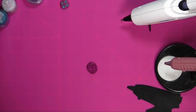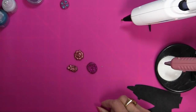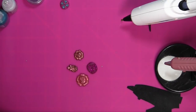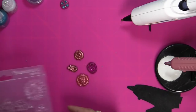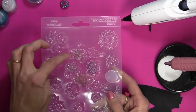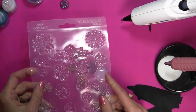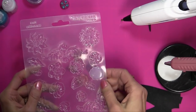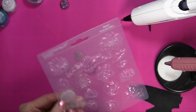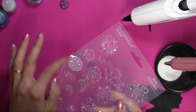Now I want to show you some of the hot glue in molds. And this is where I learned the hard way. Do not use high temp glue on this project. This is a particular mold that I bought to use air dry clay in, and I love it. This was one of my favorite flowers. As you can see, I used hot glue in there, and it will not come out, and it melted the entire mold. It used to be like this one, but only a little smaller.